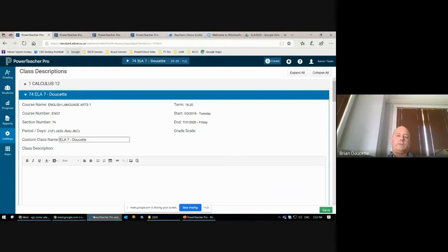But if you're starting off the school year still using Gradebook, and you're entering assessments and perhaps even have done the Q1 report cards in November, and only migrate to Pro later on in the school year, when the point comes that you do migrate, there will be an intermediary step where all the information in Gradebook gets moved over to Pro. So all the work that you've entered into Gradebook is not lost. If you're migrating partway through the year, all that information gets moved over automatically to Pro, including all your categories as well.